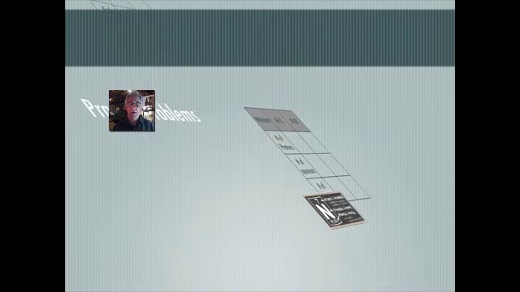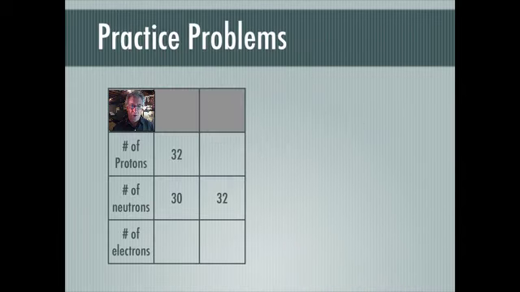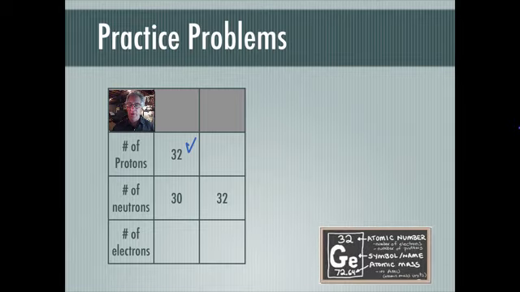Now this next one has a few things missing. First of all, you'll notice there's no element up here. We don't know what the element is. We don't know the notation quite yet. So we're going to be looking for those two things. But if you take a look, it does give us the number of protons. So because of that, we know the atomic number is, that's right, 32. And so we go ahead and look on the periodic table, and there it is, 32. Germanium.